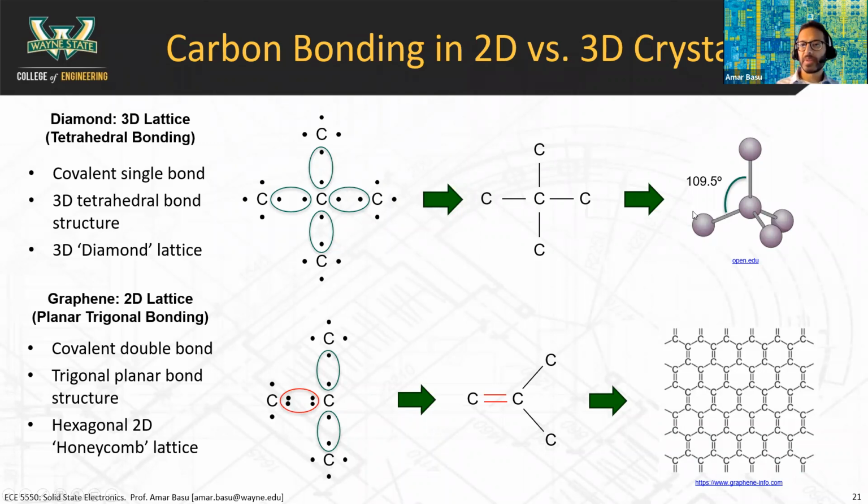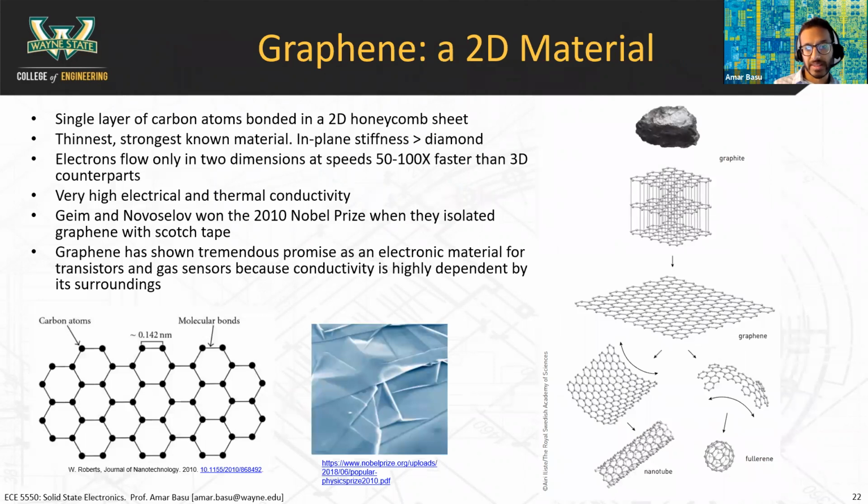If you don't know the details of what graphene is, it was discovered recently. By recently, I mean less than 10 years ago, or slightly more than 10 years ago, but it won the Nobel Prize in 2010. Graphene is a 2-dimensional lattice of carbon atoms. And it turns out it has some really cool electrical properties and mechanical properties. They're bonded in a 2D honeycomb sheet, as I mentioned. It is the thinnest and strongest material known to man right now.